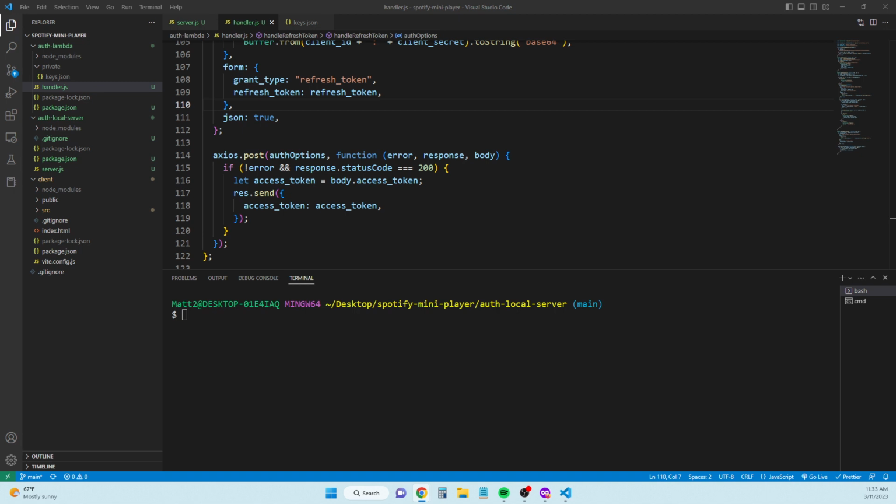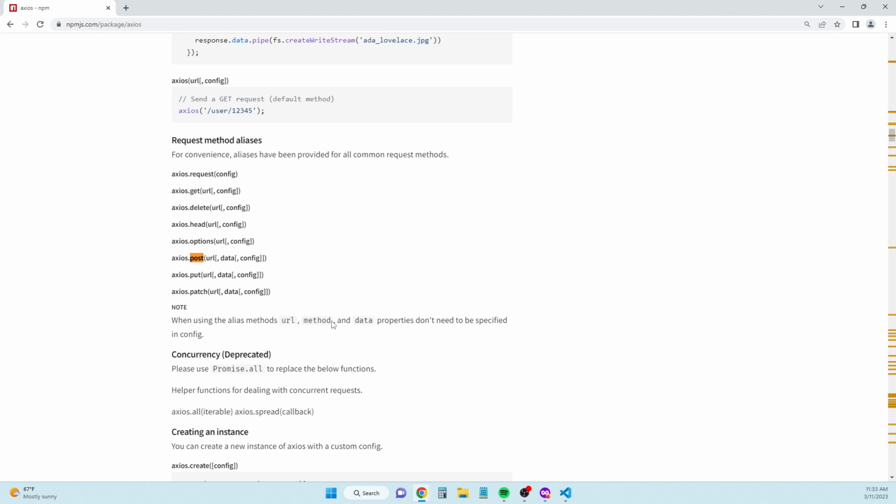Post. Yeah, Axios dot post. Here's the signatures. Axios post. Yeah, they all start with URLs. This isn't going to work. So I need to do request probably.